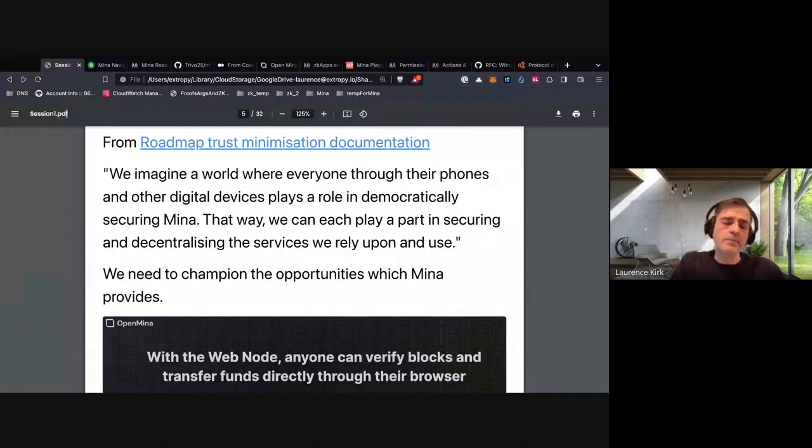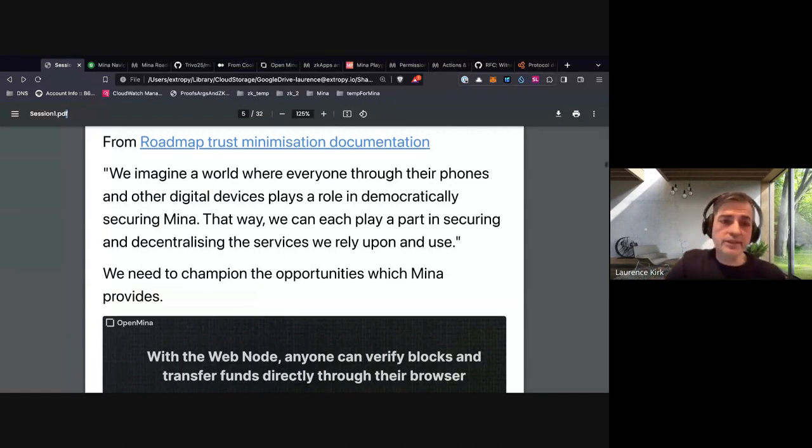So I think particularly, why I've started off with this is that, as I say, I think it's important when we're building to keep this in mind. I know it's easy to lose sight of this and to very much focus on a particular type of application and the sort of applications that you see in blockchain. But I think at the back of your mind, you should be remembering that we are all about decentralization, and particularly with Mina, this does provide a lot of opportunities. And I think, as builders, it's great if we can make the most of those and really make the most of what Mina is providing.